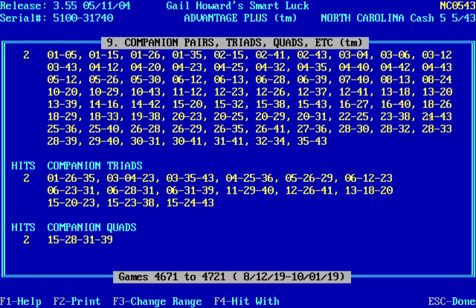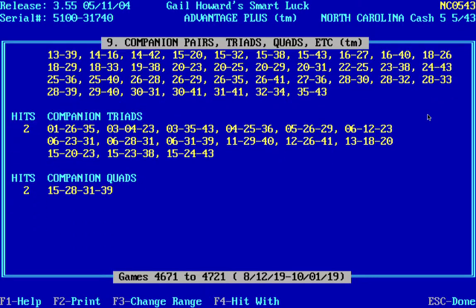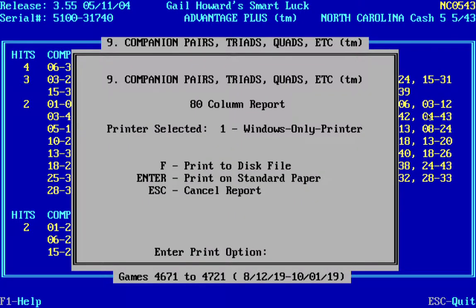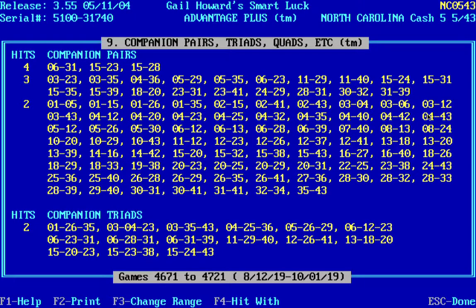Yeah, and I'll have to organize my stuff, but you see when you change the range and then you run chart 9, it gives you better information and it's not so convoluted. So this I would print also. So again, you could do F2, print on standard paper, or I printed this file and then I transfer it to a flash drive and I put it on the other computer. So these are hard copies that I like to have, and then you just kind of wait for that 9 to see if it comes in, right?